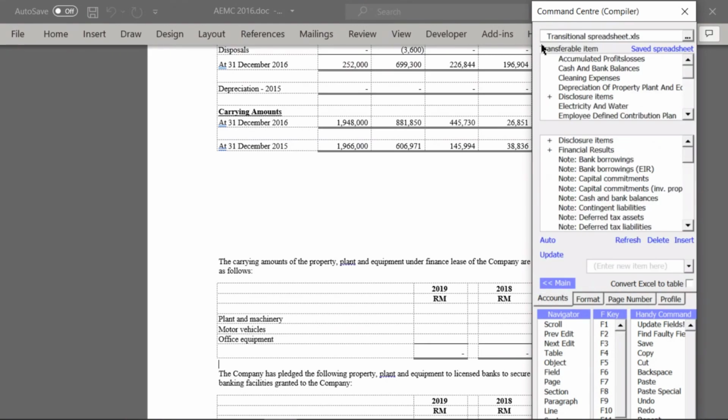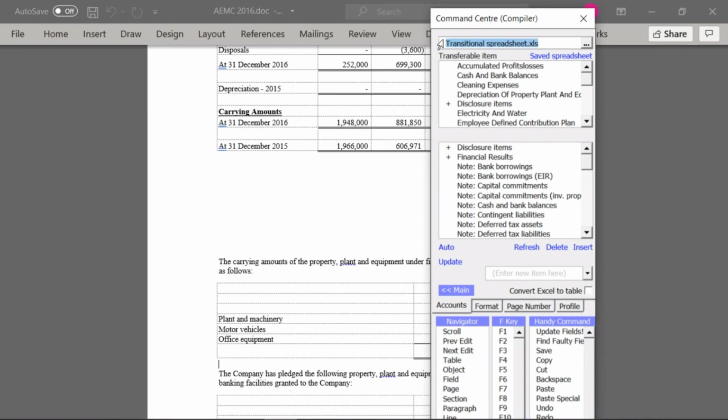You will see the three boxes. This is the first box. What's the function for this first box? This first box is mainly for you to choose which Excel file you want to transfer the data from. Do I want to use the Excel file B, C, D, or E, depending on where your source is.